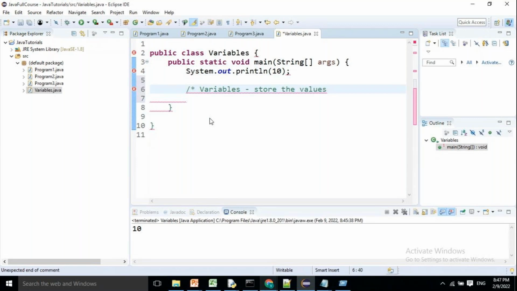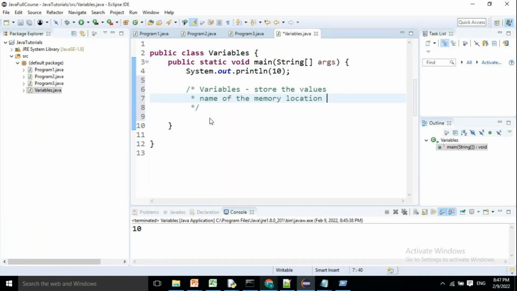Similarly, in programming languages, variables take care of the values which we want to repeat, which we want to use again later, which we want to store. Also, we can say they are the name of the memory location of the value.